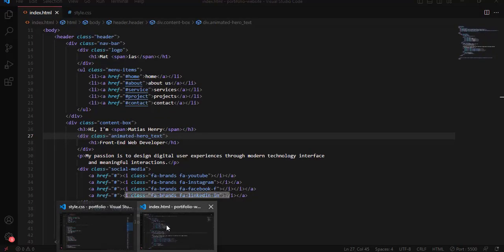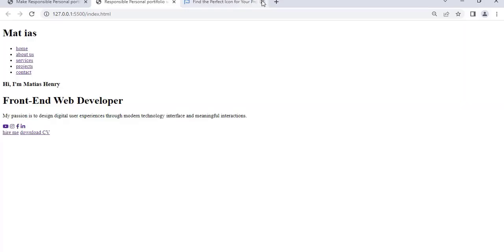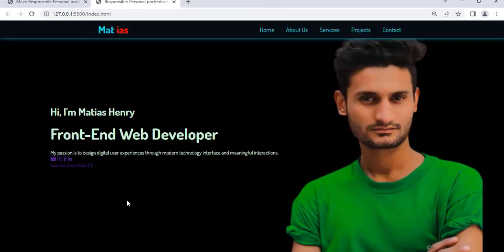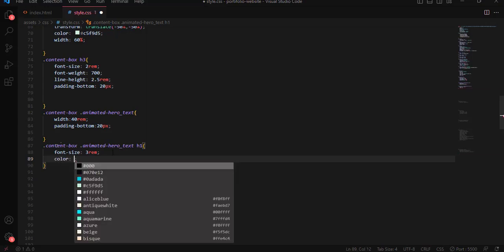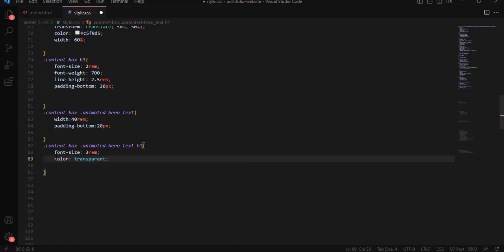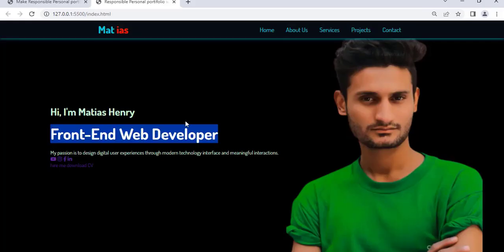After that, using this class selector right here, we have an H1 and we need to add font size 3 rem, and then we have color right here. We use color transparent, right? After that, here we have, you see, transparent color.